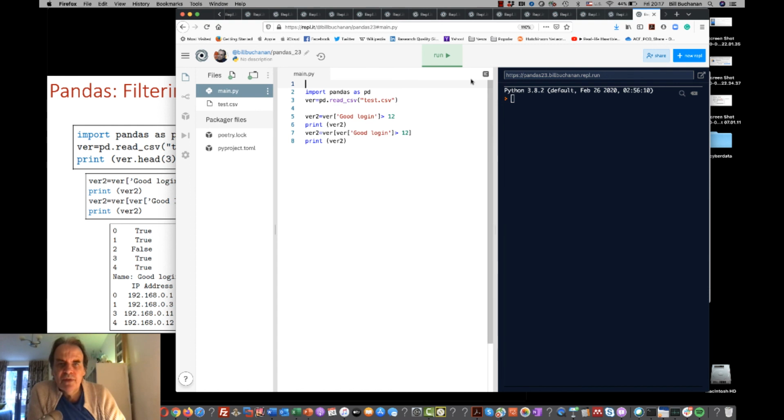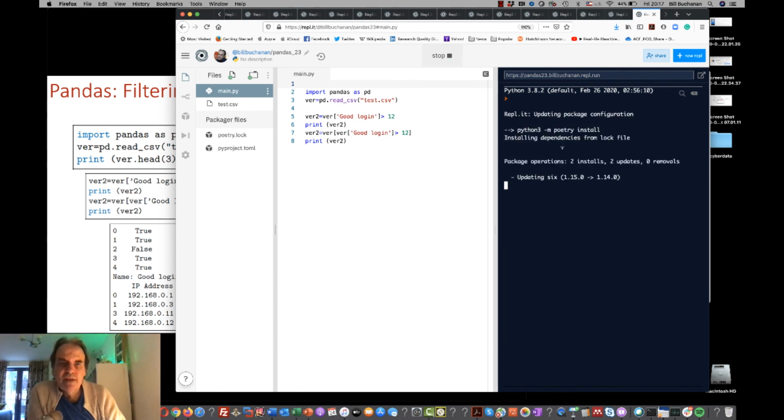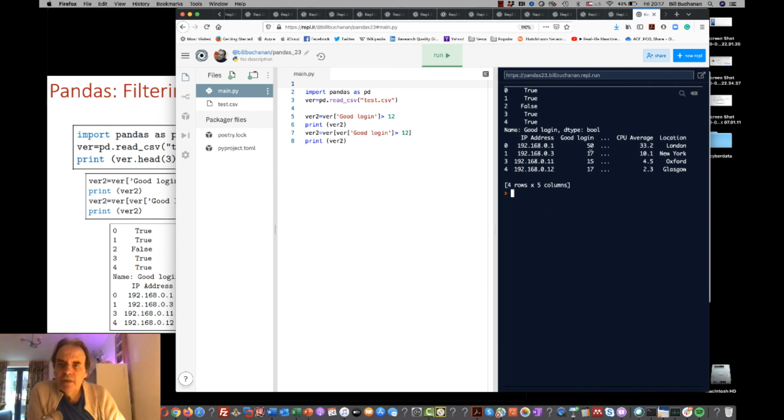So this should only print the values out that are greater than 12. And here they are. Okay, so we see we've missed out number 2 there because the value is less than 12. In the first one, what we get is the Boolean value to see if it's greater than 12 or not. So you can see that this number 2 value is false.